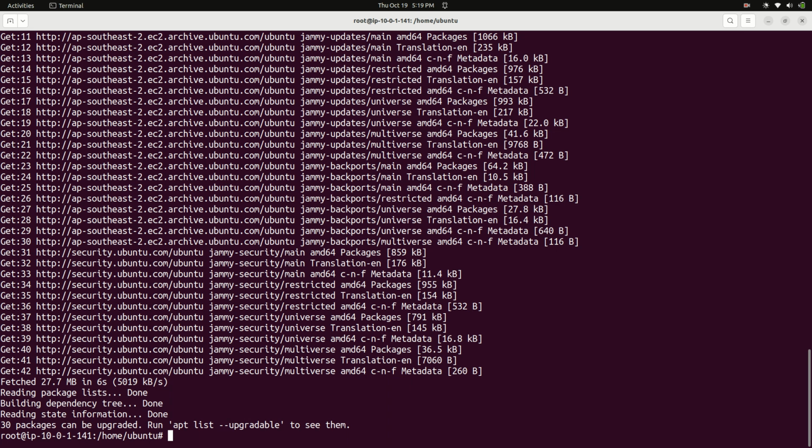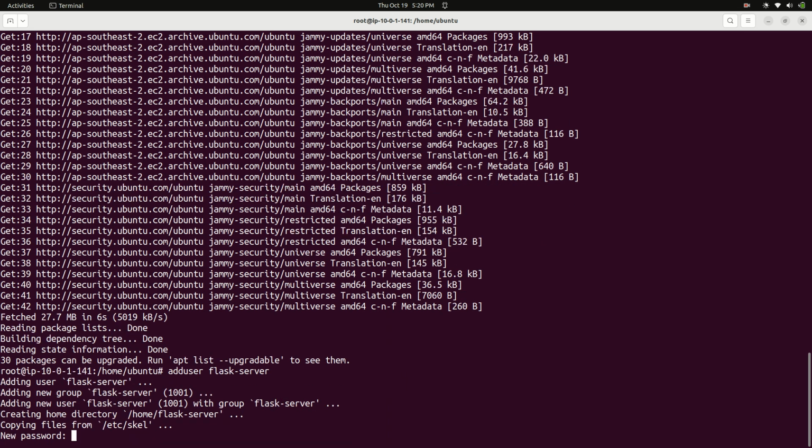Great. So I will create a user for this. Add user. I will call it Flask server. Password.